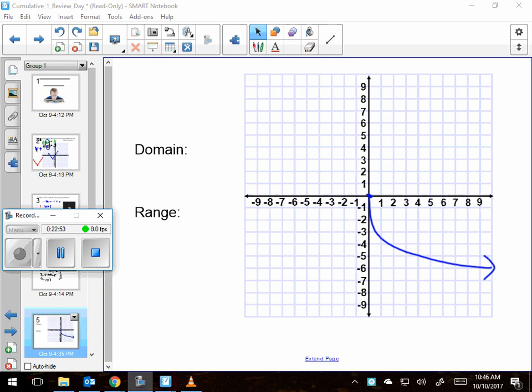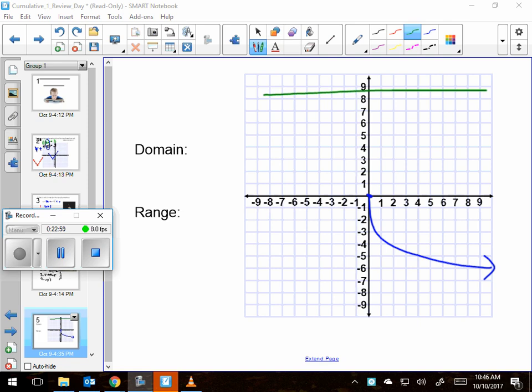All right, so this one is a challenging one. Domain. Do you get that domain is about that direction? If I look at this function from that direction, I like to sometimes put it on the x-axis. It goes from here over. And how would I say that? I'd say from 0 to infinity. And that's the part most people had right. Bracket on the 0. Raise your hand if you had that part right. It's the other part that a lot of people screw up.